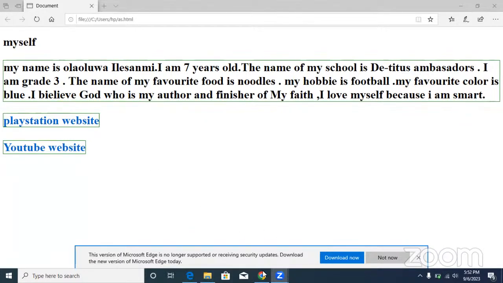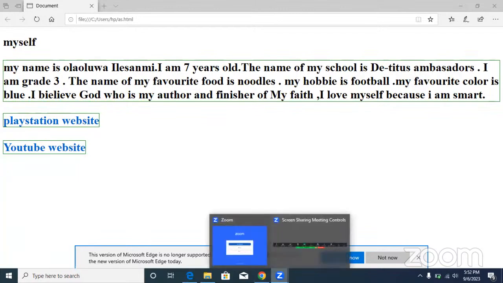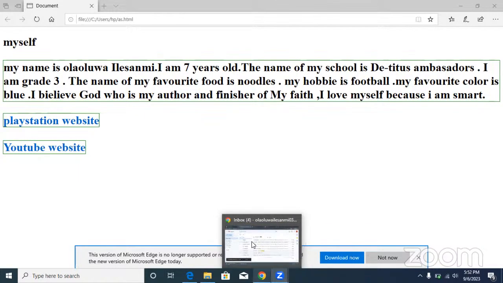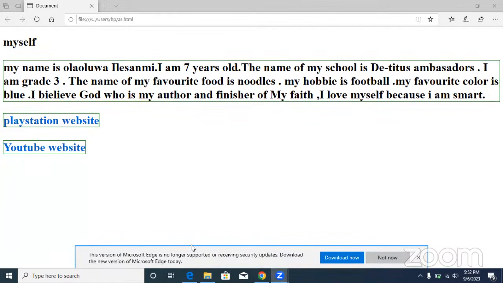Oh, we closed your VS Code. Go and open your VS Code again. Oluwa, help him open his VS Code. Stop sharing your screen. When Ore has opened your VS Code, I'll come back to you. Let me help Inyolua.